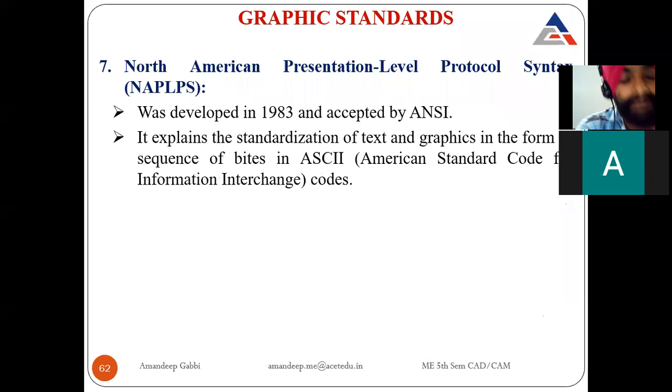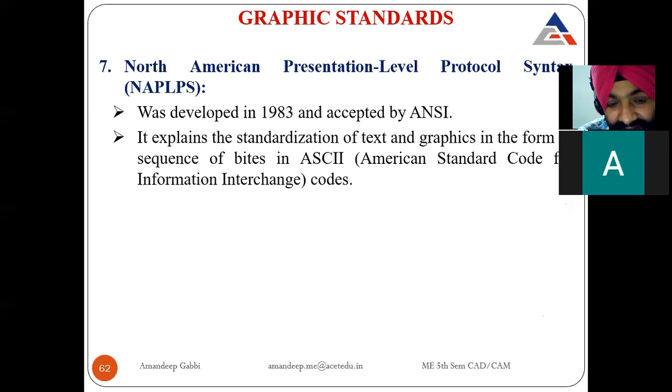The last one is North American Presentation Level Protocol Syntax. Now we have exchange programs, exchange drawings, exchange application software, and all that. After that, there should be a standardization of presentation, if you want to present something, a drawing should be presentable. So that standardization was available with the American Standard Code for Information Interchange.